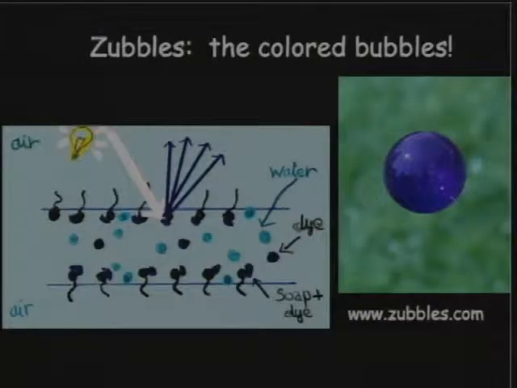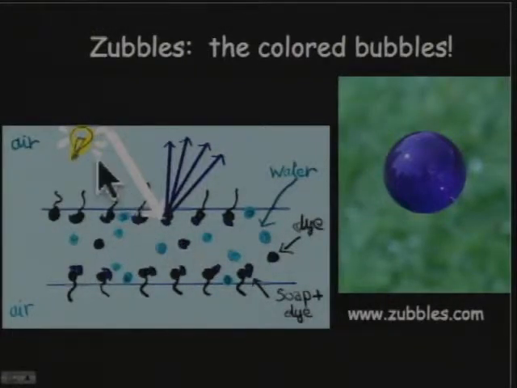These bubbles are called Zubbles, and you can see here one example. And they use a dye that does not stain. How does this work? Well, this is a dye that sticks to the soap molecules at the surface. Here the tadpoles represent the soap molecules, and you have these blue dots that represent the dye. And this dye is also of the right weight, so it is diffused homogeneously in the sandwich of water.